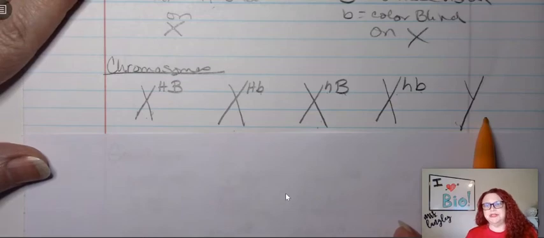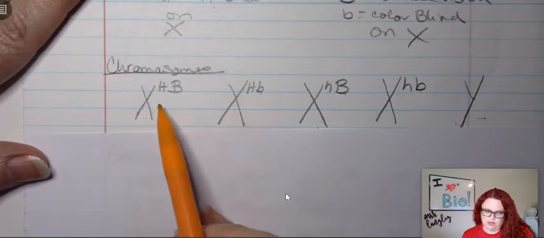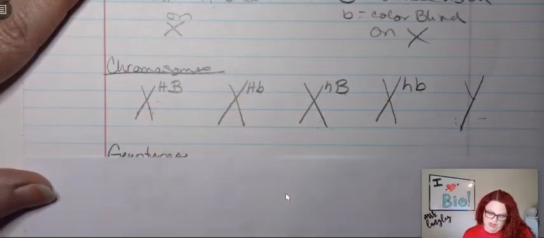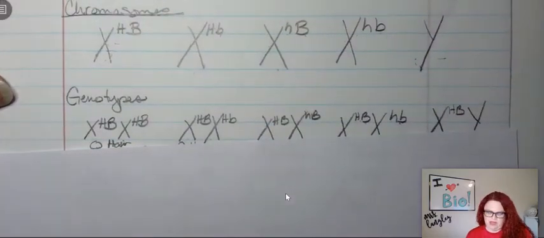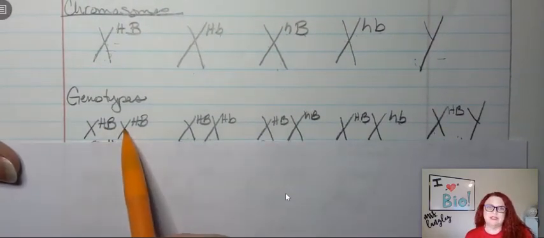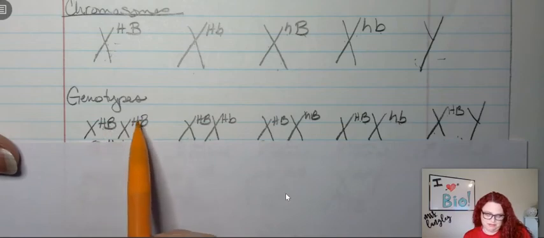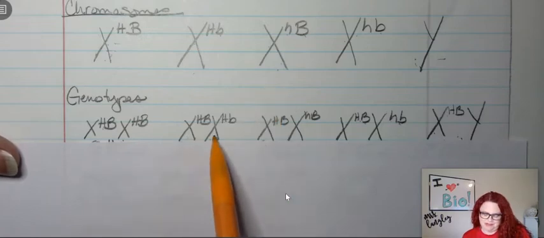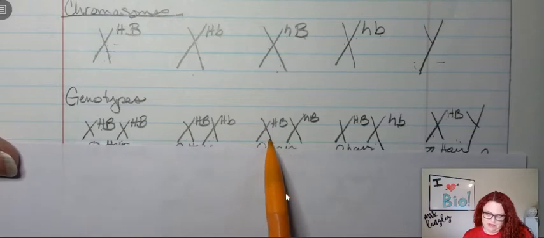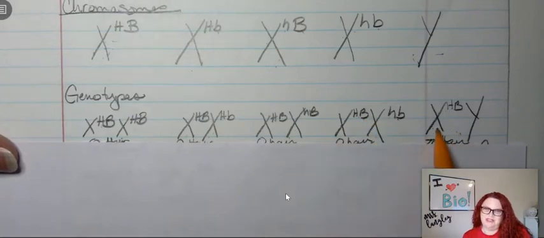So now what I'm going to do is find out what my genotypes are using distribution. I just take this with itself, this with this one, with this one, and I'm going to get these. Okay, these are the genotypes. Because I have 2 X's, this one is female. I have at least 1 capital H, that means it has hair, and at least 1 capital B means normal vision. So female, hair, normal vision. Female, hair, normal vision. Female, hair, normal vision. Male, no backup plans, I only have to look here: hair, and normal vision.